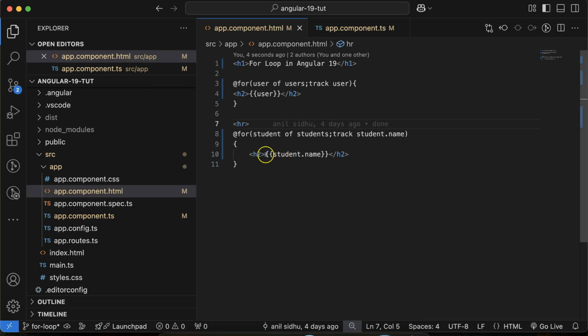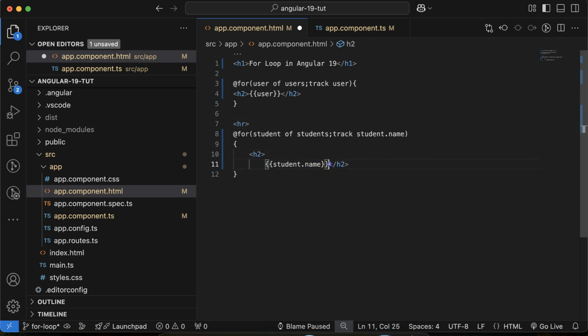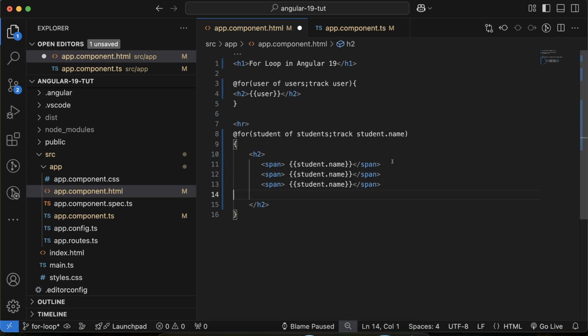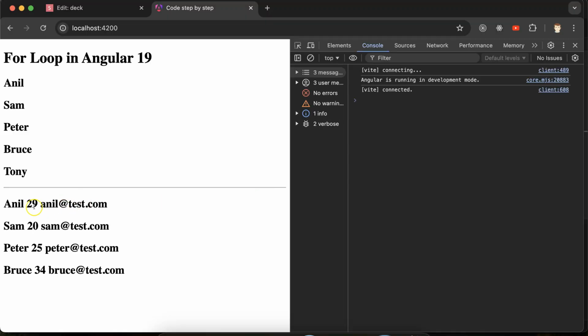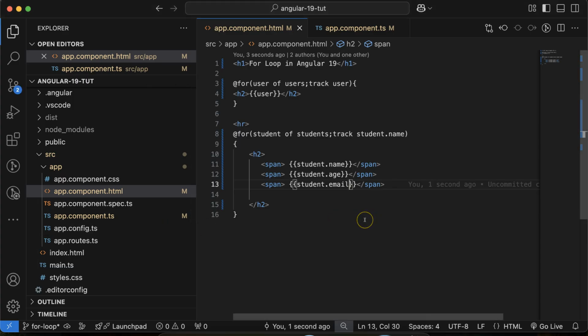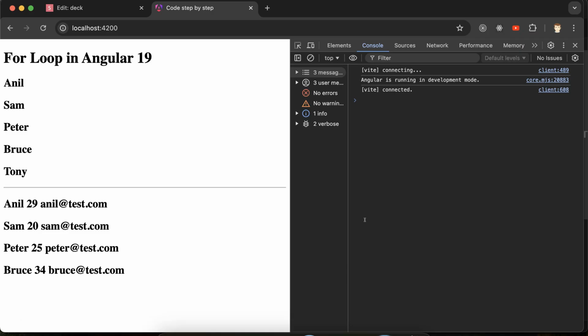And similarly, let's say you want to give some span, or maybe you want to give multiple pieces of information with the name, age and email IDs. Then you can say each age and email ID or something. So you'll get all the details there. I'm not putting so much CSS there, not even a single line of CSS, because this is about Angular, not about the CSS. All right.